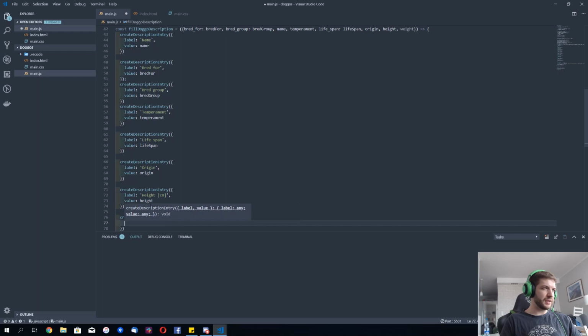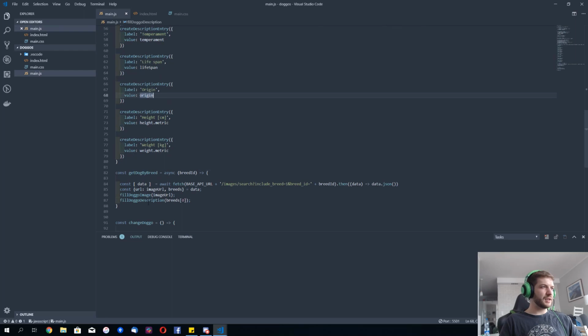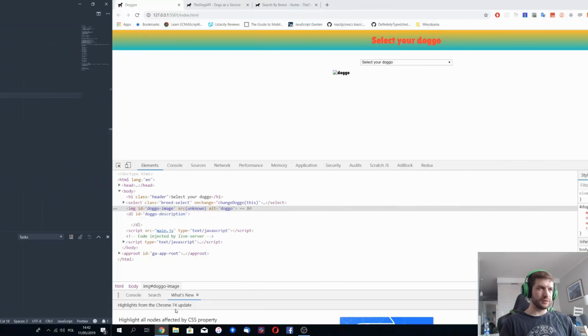And we have the label of weight, and this is, it's a height metric actually, and the value is weight metric. Okay, that should work.